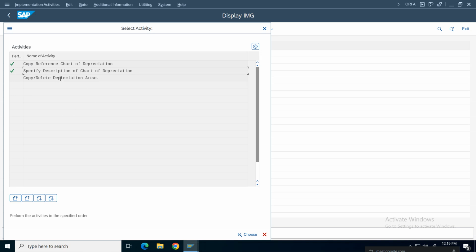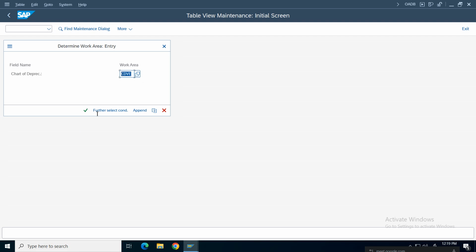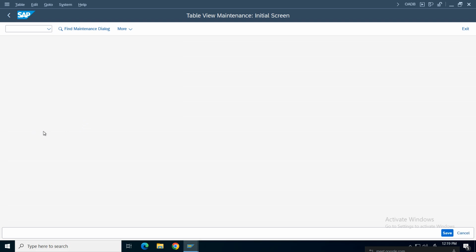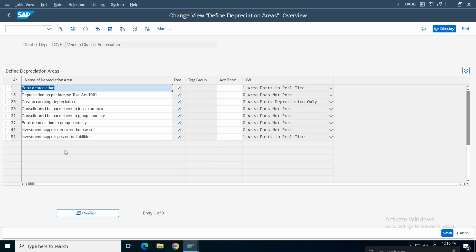Come back to the depreciation areas, now this is very important. We discussed how to define depreciation areas. So go back here, CDV. In real time, definitely you will get the business requirement from the client. They may have some tax depreciation area or some consolidation business area, so you may have n number of depreciation areas, depending upon the client business requirements, how they are going to validate assets.